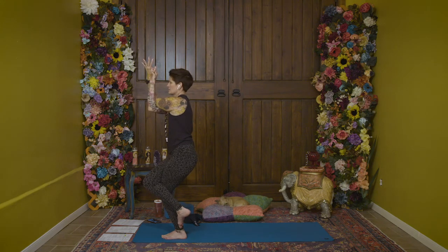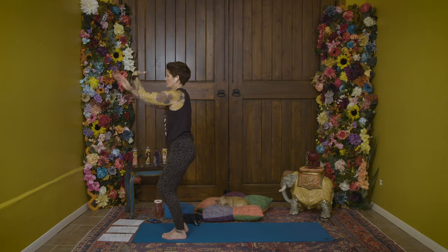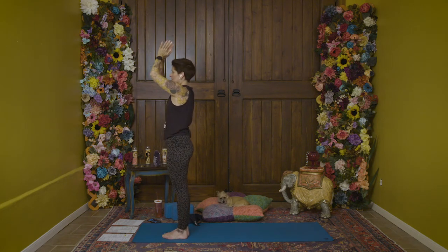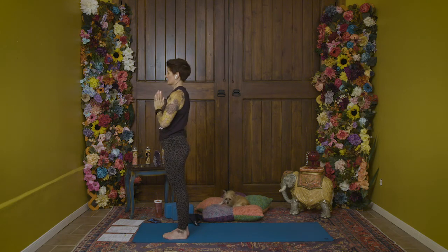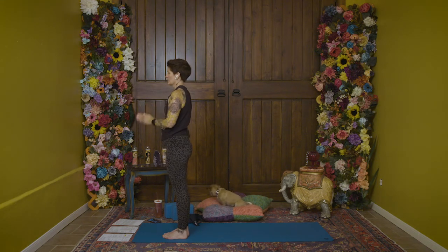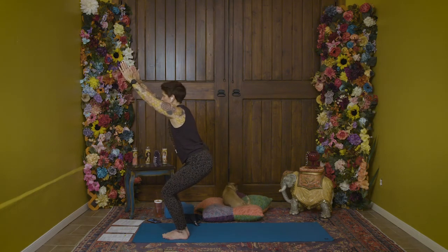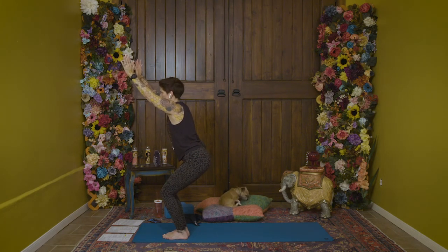On your next inhale, mountain pose. Unwind, grow tall. Exhale, hands to heart center. Stay for a breath in. Stay for a breath out. Inhale, chair pose. Sit back, reach high, heart lifts forward.